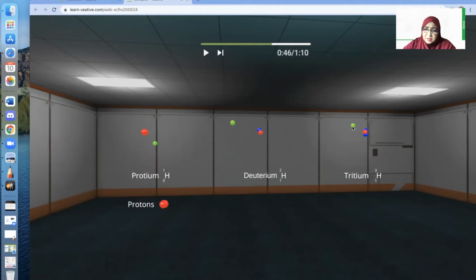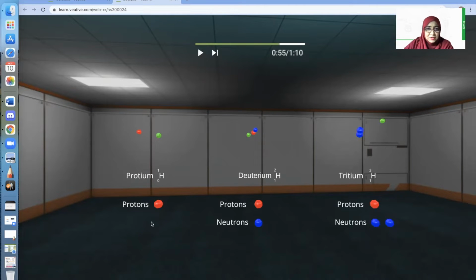Protium, deuterium, and tritium have the same number of electrons, which is 1. What about the protons? Students, if you look at this diagram, you can see there's 1 proton for protium but no neutron, 1 proton for deuterium and 1 neutron, while 1 proton for tritium and 2 neutrons.